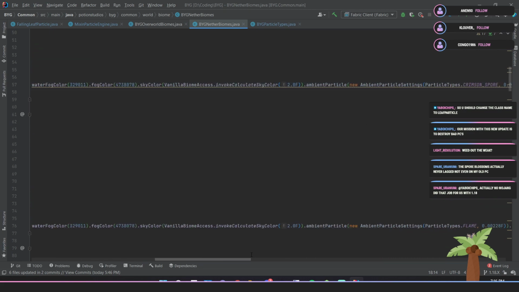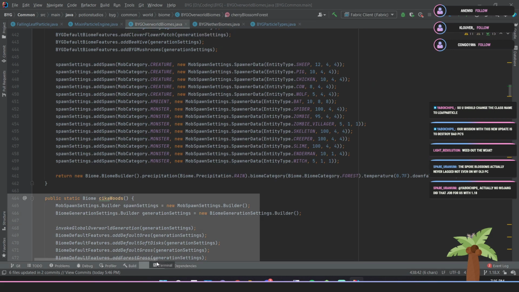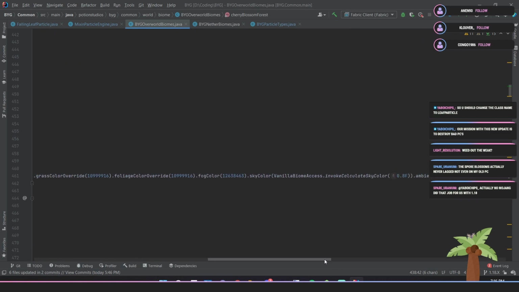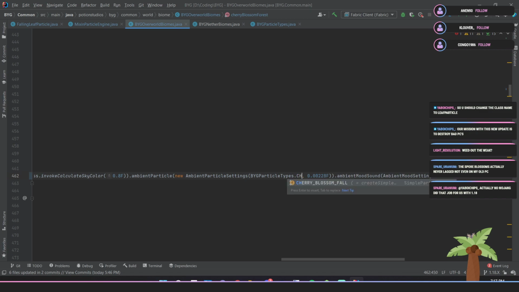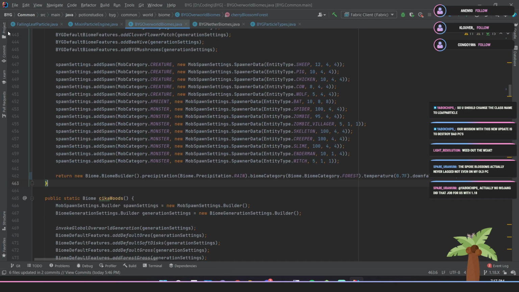Is there no biome particle for this? Ambient particle setting. Oh, there it is. See, I think my issue is I have no idea what this means. Hold on. Okay, so we'll add ambient biome particle, and then we place it in here. Assuming we just place it in there. Okay. And then BYG particle types. And then we just change it to cherry blossom fall. Okay. Either we did this and it's all good, or this is going to miserably crash.